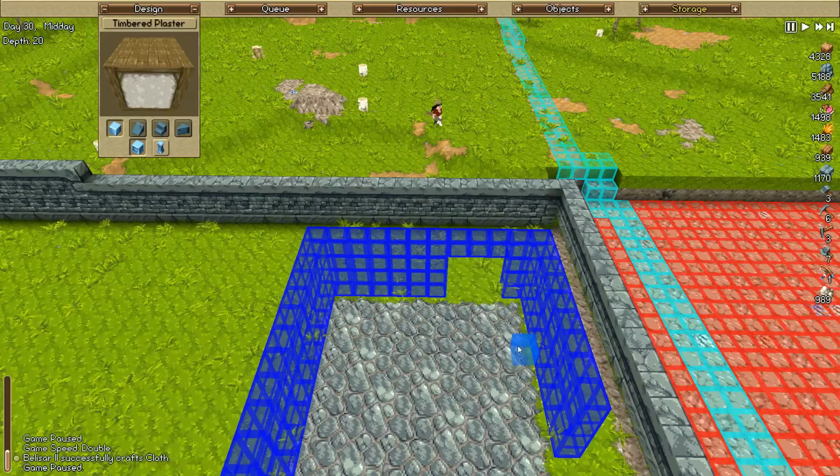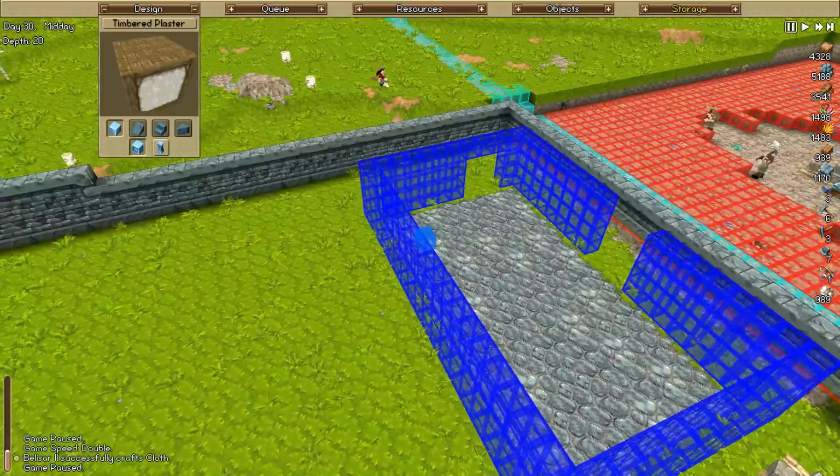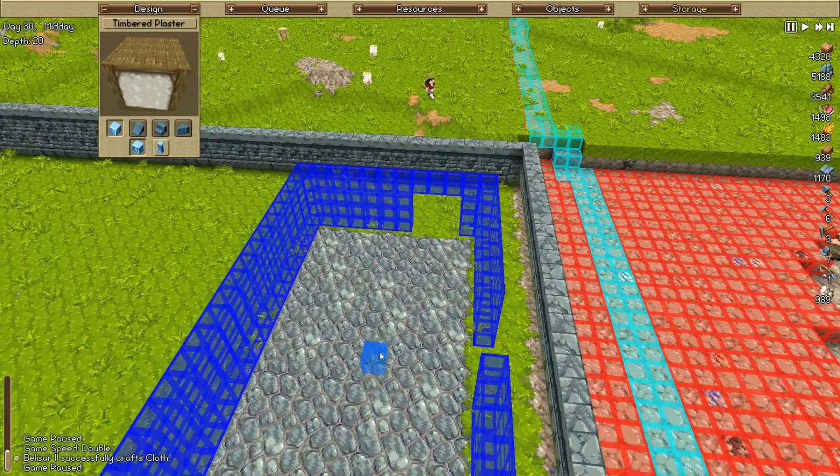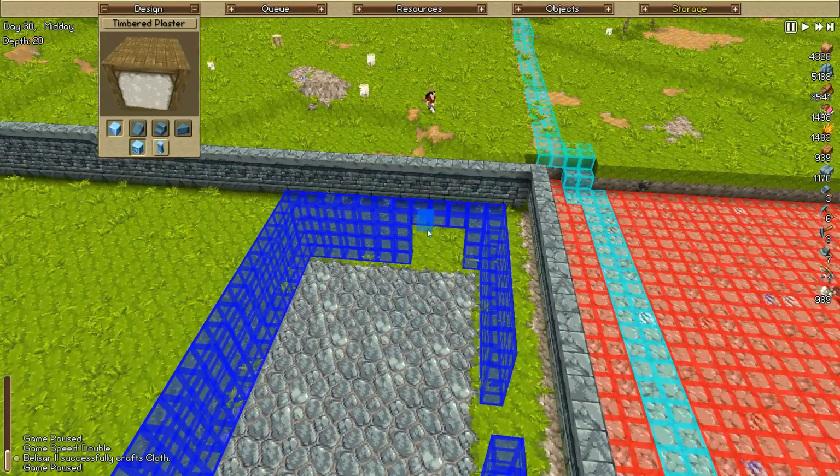Let's put the door on the side. Yeah, then it doesn't interfere with anything. Now I can still put the fireplace in the back. I can put the table and chairs over there. I can have a door coming into the house here, and then a door going to the side here.